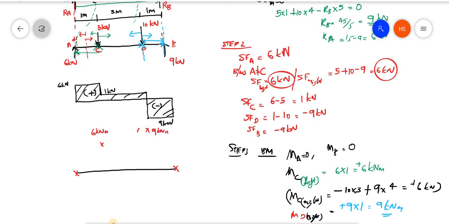So I have got the points. Now I have to join. In order to join, we can either join by a straight line, by a parabola, or by a cubic, etc. But first you have to understand what the loading is. Here the loading is a point load. For a point load, the shear force diagram is a constant line, so corresponding to that there will be only a linear line. So we can join like this, by a straight line.